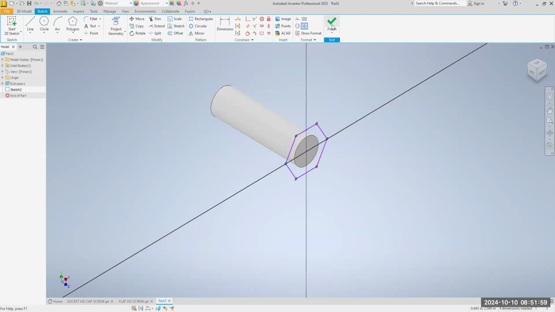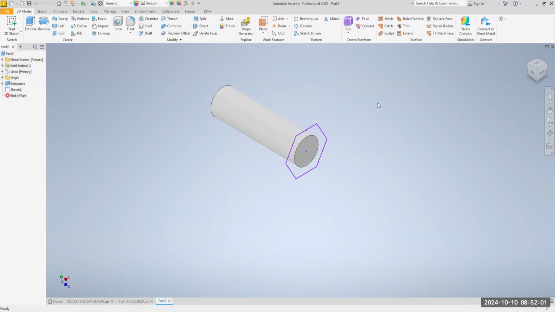I'm going to finish this. What is the height of our head? Is H. I'm not going to show all the fine details of this. I'm going to show some of them. Excuse me. So we're going to make it H. I think it's 5/16.